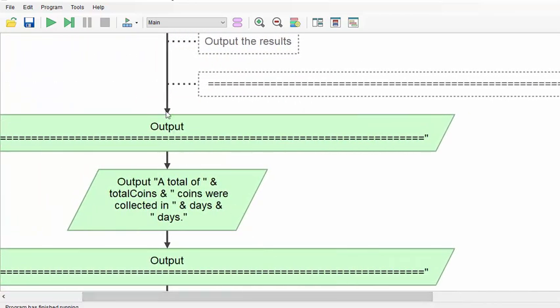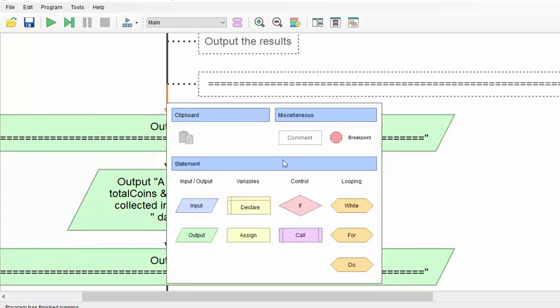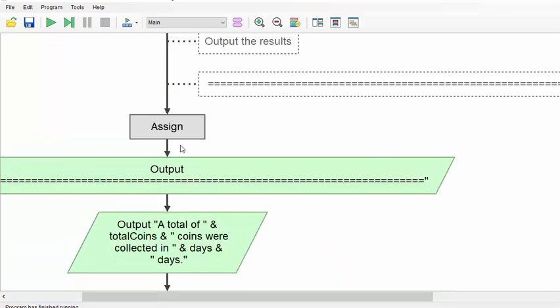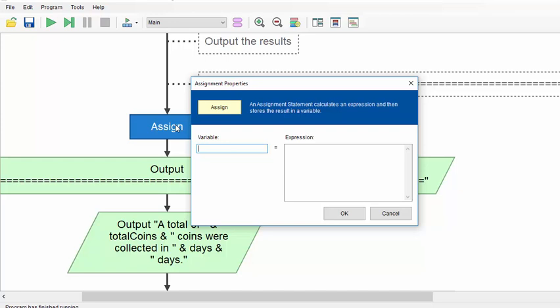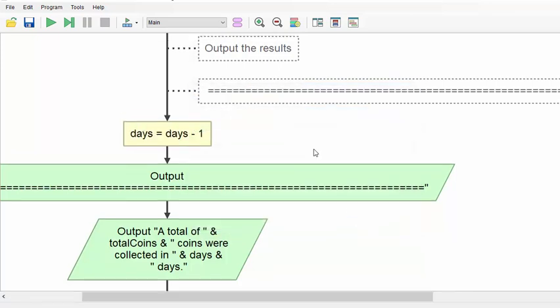So what we would have to do, when you're using a while loop, is outside the loop, you're going to have to say days is going to equal days minus 1. And that accounts for that extra accumulation or totaling that took place inside the loop itself.